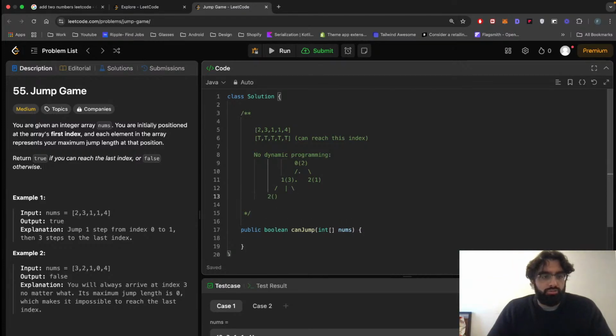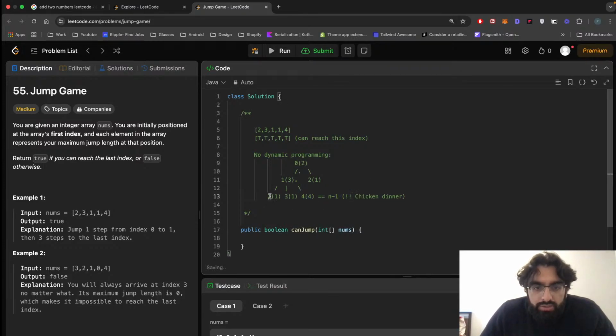You can reach 2, or you can reach 2 with the value of 1. You can reach index 3 with the value of 1, and you can reach index 1, 2, 3. You can reach index 4 with the value of 4. Now we see this one, and you say, hey, this is n-1. So this is winner, winner, chicken dinner. No gambling though, that's haram.